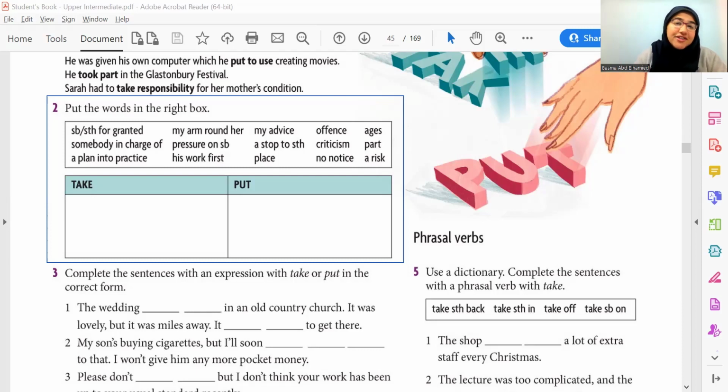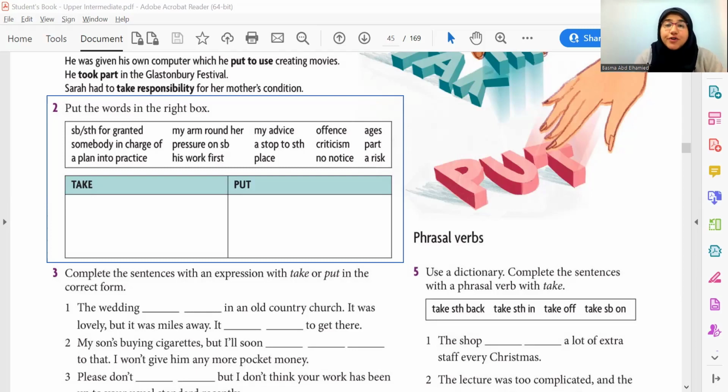I can say take criticism. He doesn't take criticism very well. Or I can say take part, like Adil Imam is taking part in the new movie. Or take place, like to happen. Or take no notice. Or take a risk, like he's going to take the risk and travel abroad and find a scholarship.